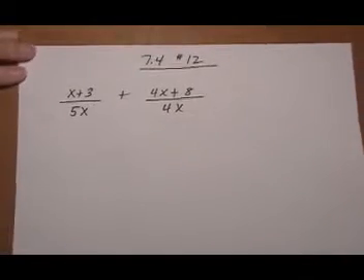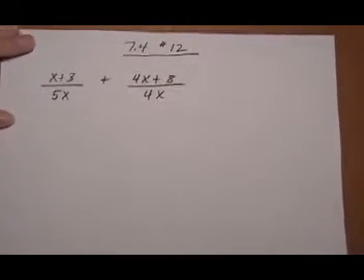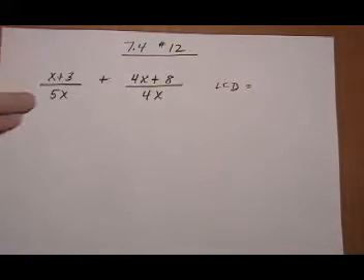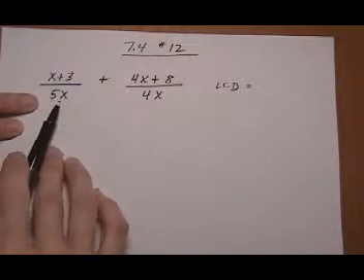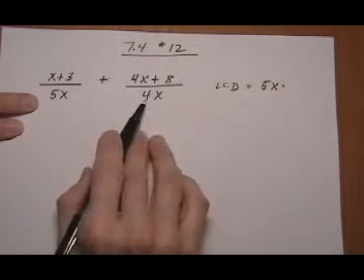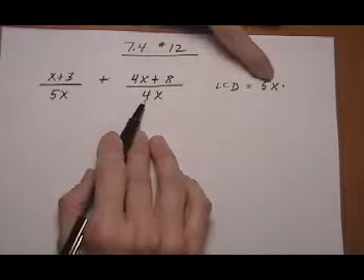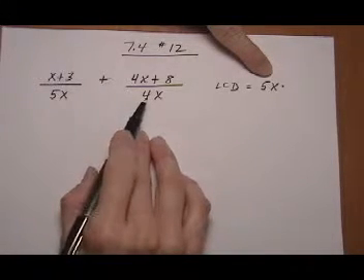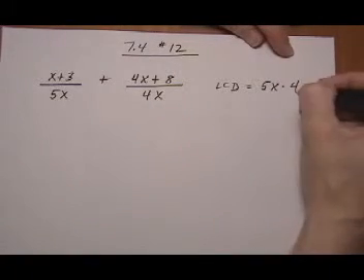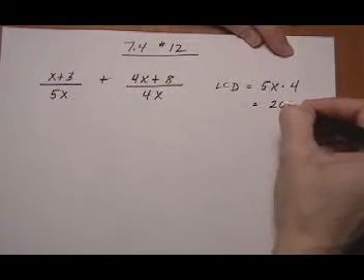And let's look at number 12. Again, we have different denominators, so our first step is going to be to figure out the LCD. And to build the LCD, remember from section 7.3, first we take the entire first denominator, and we're going to multiply that by anything in the next denominator that is not already over here. So the next denominator has a 4 and an x. Well, the x is already there, but the 4 isn't, so we're going to put the 4 there. So that means our LCD is 20x.